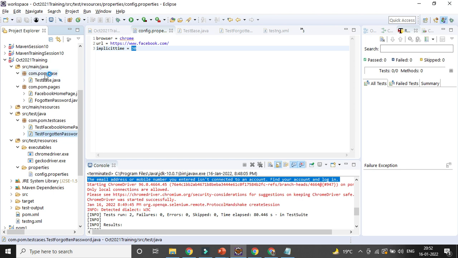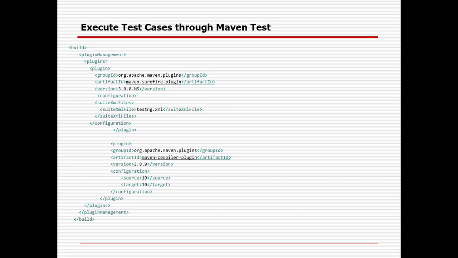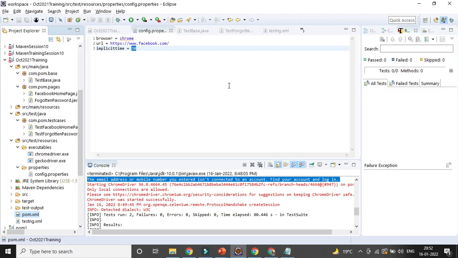After that, you can convert your project to TestNG so that multiple test cases can be run from the TestNG XML file. And if you want to run it from the pom.xml file, for now we have already added the dependencies for Java, Selenium with Java, and TestNG, and we need to add 2 more configurations. One is the compiler plugin, and another one is the Maven Surefire plugin, so that I can run my test cases with the help of the pom.xml file using Maven test. So that's the way you can try to build your framework from scratch.